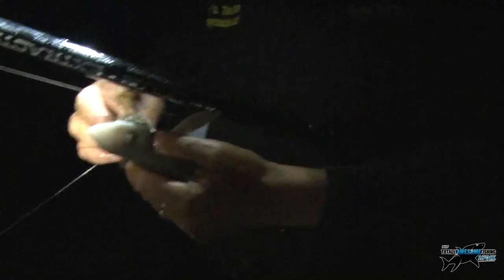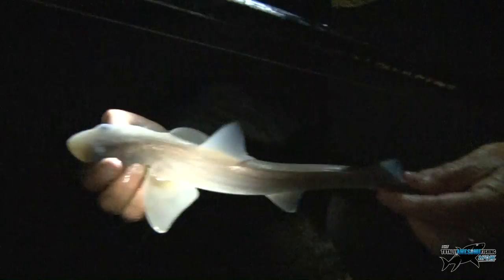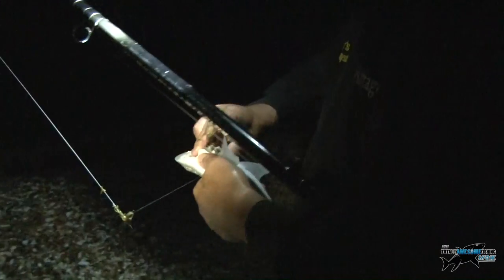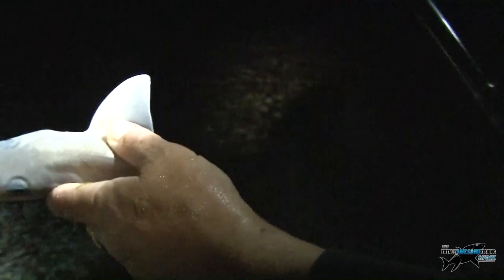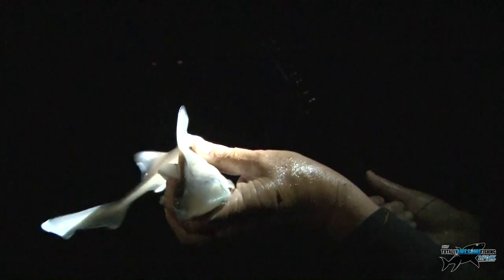Another one, Tony. That's not quite a British record, is it? No, but it's another fish, isn't it? It's another fish. Listen, it's a red mullet, and two more than we've caught. Oh, look at that. He'd be strong enough to go back. They're very strong fish. It's a neat little fish, isn't he? Yeah. Look at that little bit of crab. Look, lovely little baby. He might grow up to be a big one in the end. Exactly. Hopefully.